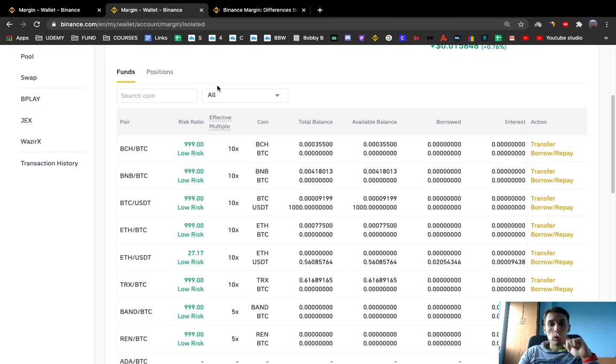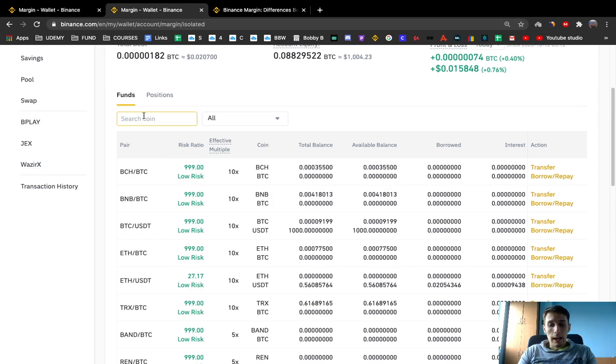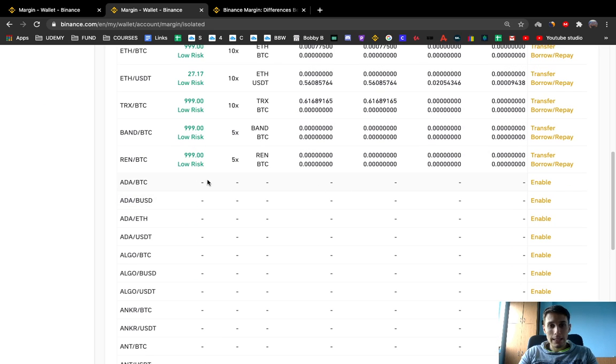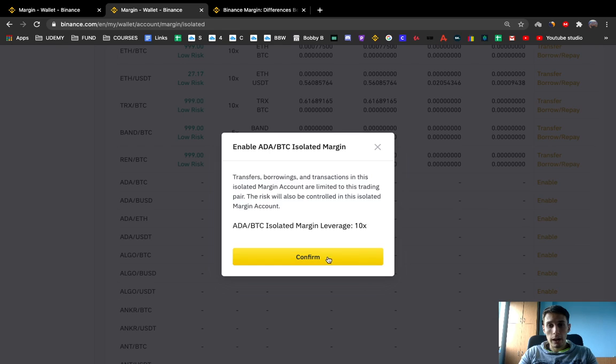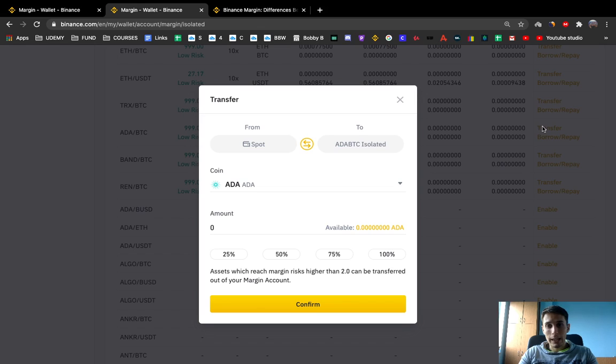Now let's dive into the isolated margin, right? Because this is what we are going to be using. The reason you have to keep your account in BTC is simply because when you are going to trade BTC pairs, you cannot put USD. Let's now look at Cardano BTC, right? What can we transfer here in order to play this pair in the isolated margin? We can either put here BTC or Cardano, right?